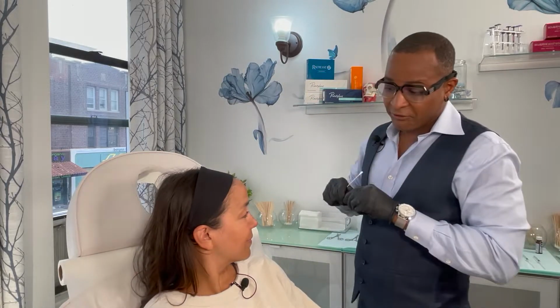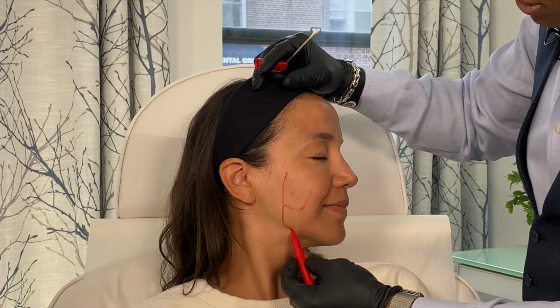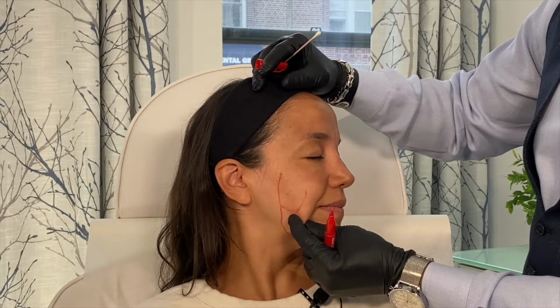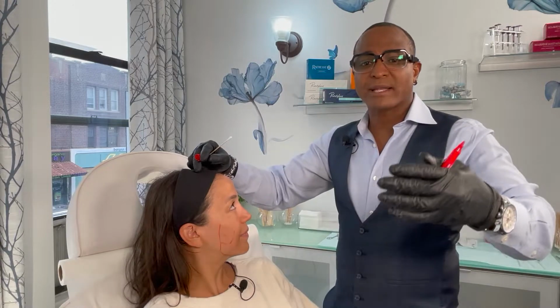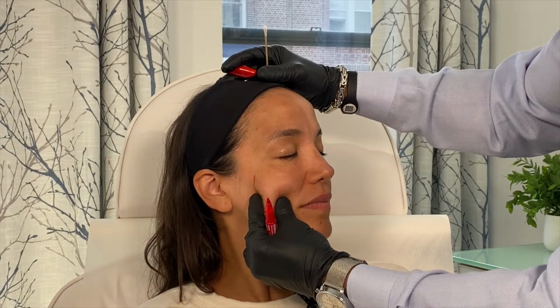And what is happening is there's a fat pad in the face. There are fat pads all around the face, and those fat pads give us volume and shape. As we age, the shape of the fat pads changes, and they sometimes slide downward or become flatter. The fat pad that is generally around this region tends to fall along here, causing this to push out slightly. And that's where we get the jowls from. But this is also coming from ligaments and muscles and the loss of bony tissue. To keep it simple, let's just talk about the fat pads. They really change in shape, and that's why the face changes in shape as we age.